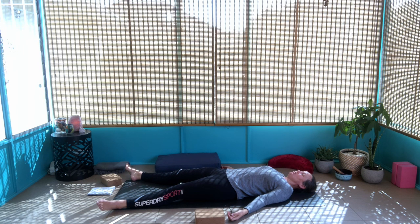Bringing awareness to the toes, to the soles of the feet and to the ankles, scanning for tension, letting go and relaxing. And if you're in Shavasana and you need a blanket, you need some warmth, grab that warmth. Put on some socks, put on a jersey, be warm, be comfortable. Scanning up through the shins and the calves now into the knees. Letting go and relaxing here.